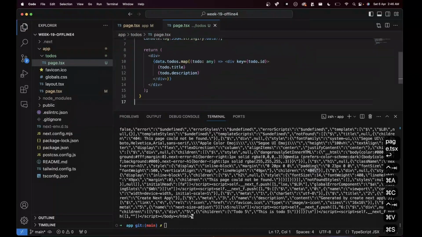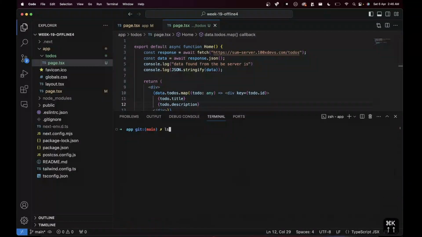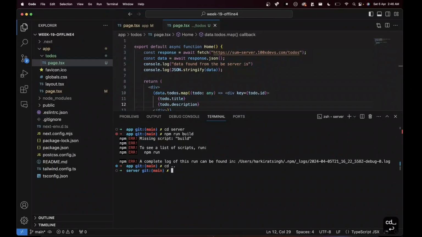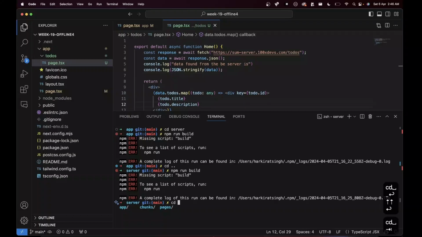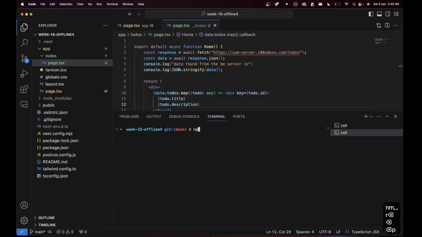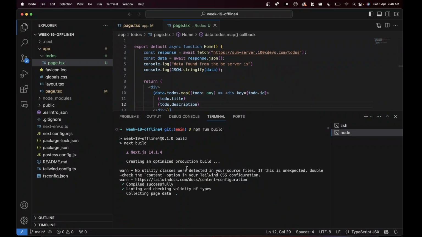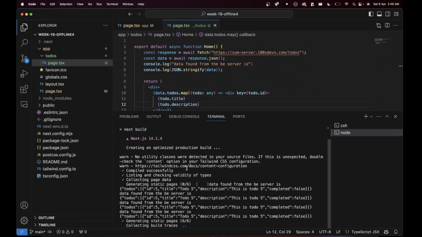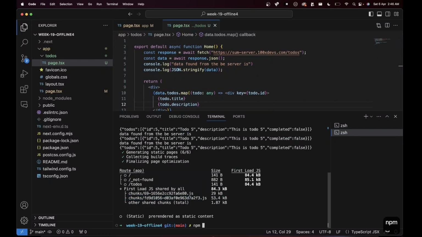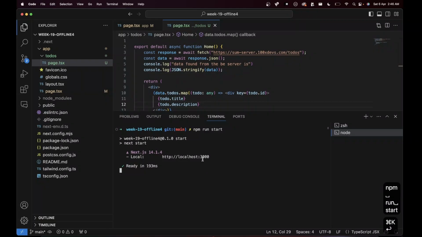And if I copy the code here and rebuild the project, if I run npm run start, even on the /to-dos page, I will see the same to-do.